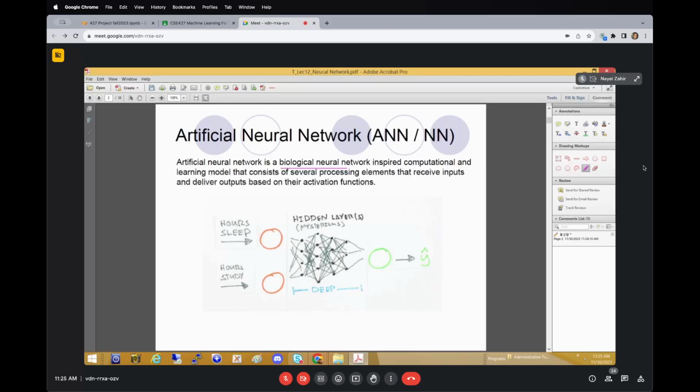So our biological neural network consists of several processing elements, usually called neurons. Before processing, it also takes several inputs. We have some input organs and also output organs. From the eye we can perceive the environment, or we can say we can see something. Then after seeing that, the brain processes it and produces the output, like whether this one is a cat, this one is a dog, or this one is an image of a flower or something.